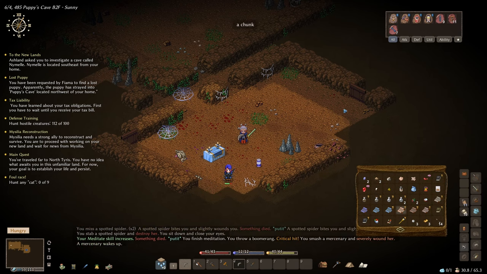Another bottle of ale. Let's pick up. I need to get rid of something. What should I get rid of? Let's pop my shovel in my hot bar for now. Yeah, Rod of Shadow Bolt, let's put that in my hot bar, just frees up a bit of inventory.